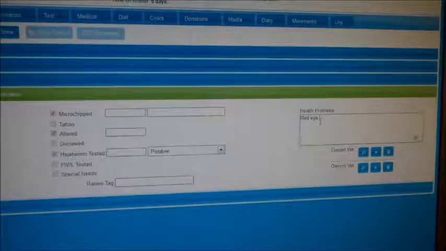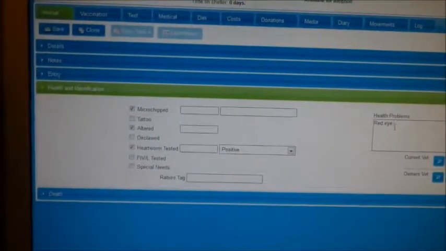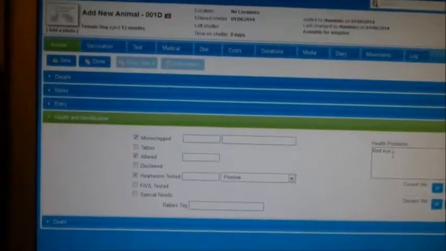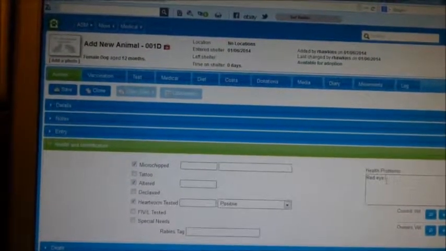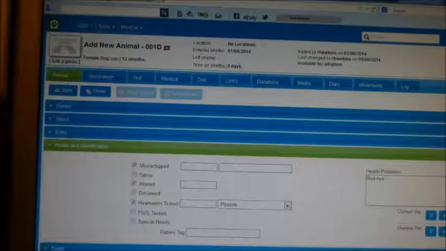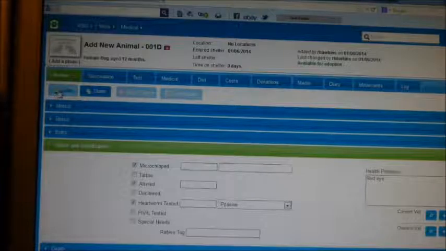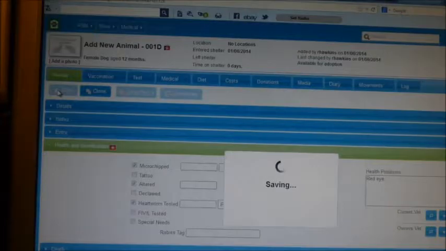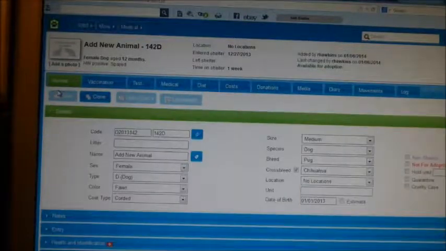So, in order to save the information we've got, we'll come back over here to the left side of the screen, and I'll move the camera where you can see what I'm talking about. And in a box right here, you see it says Save. If we were to close out of this without saving it, we'd lose all the information we had entered. So I'm going to click on Save. And now this animal is part of our database.